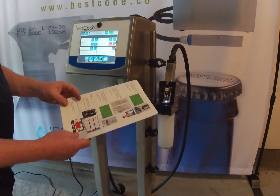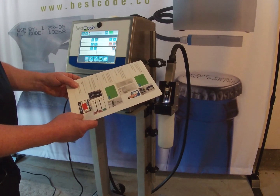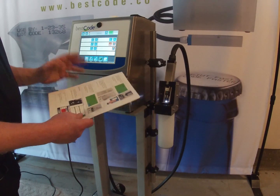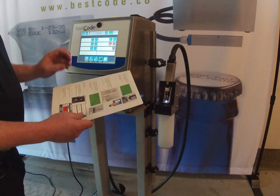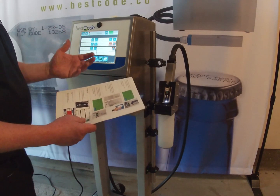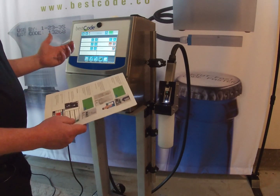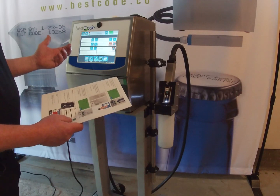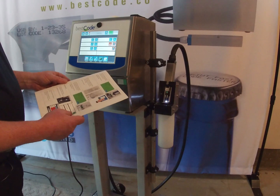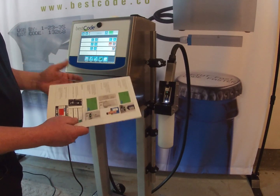Now I'm going to do something slightly different here. It says in the book to press the start button to start the jet. I typically don't do this, purely because when you hit the start button, straight away it puts 40 psi into the system. You've only just connected the tubes in, and it may be that the tubes aren't plugged in correctly, and 40 psi might blow a tube, or it might create a leak, creating a mess.